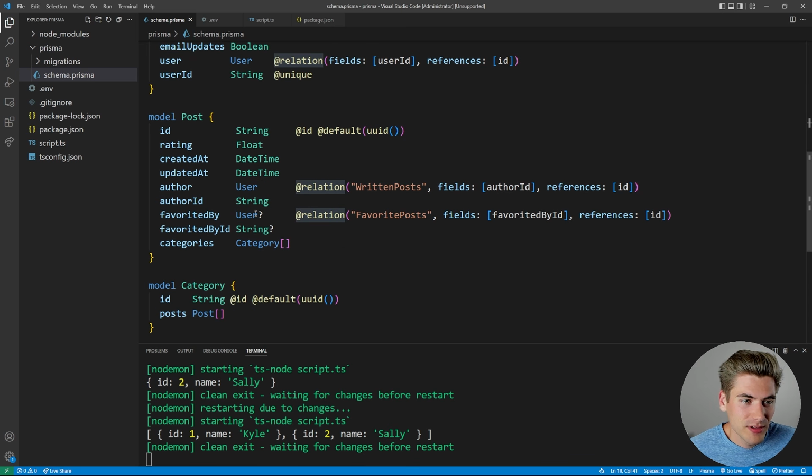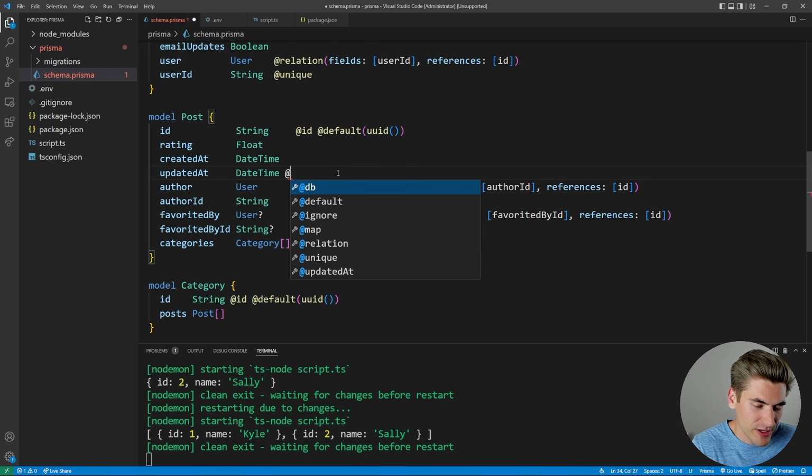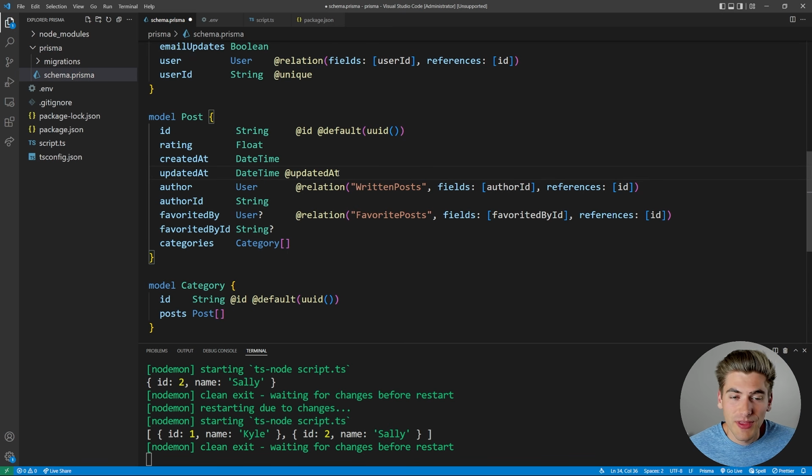updated attribute. Down here we have this updated field, and if we give it the attribute @updated, what that's essentially going to say is that every time we update this post, it's going to automatically set this updated field, whatever we specify as updated, as the current timestamp. So it's automatically going to update that for us. We don't have to worry about manually keeping track of that updated time, which is super cool.